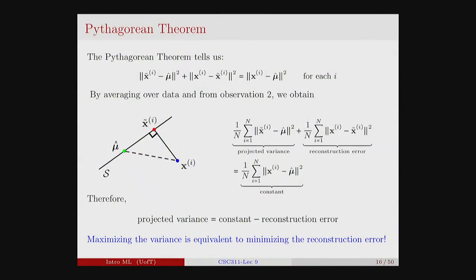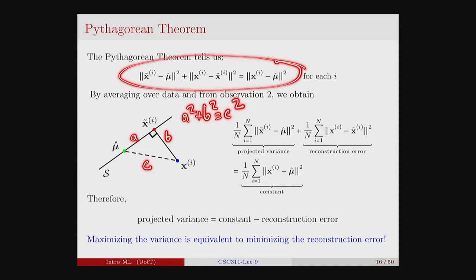Because what Pythagoras' theorem tells us is that if I have two orthogonal vectors, A and B, and C is the vector that represents the endpoint of the other two that I know to have a 90-degree angle, then I know that A squared plus B squared equals C squared. And I'm just applying that operation now in terms of vectors that are differences between these 3 points that I care about reasoning in.